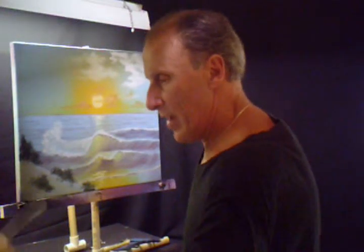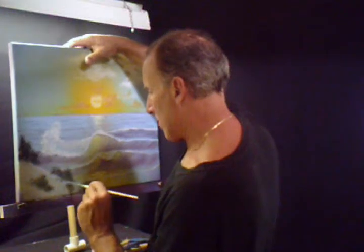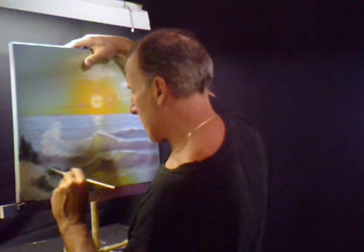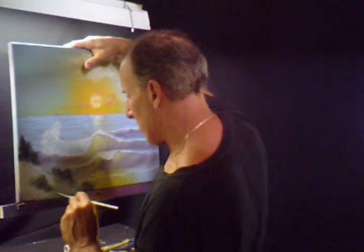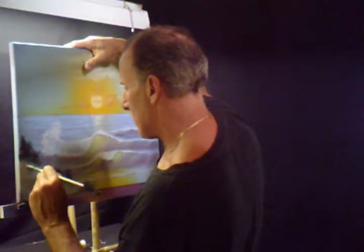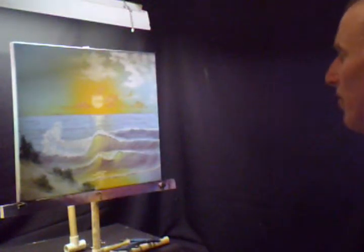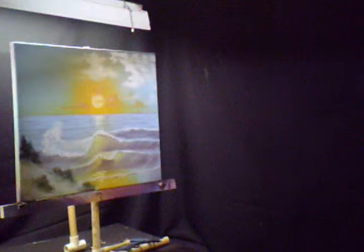That going on. I could take the fan brush and fan some of this in. Make it look like it's part of the beach area. Pulling it down. Maybe it goes back up. Kinds of things happening on the beach. I like that, just like that. I'm gonna leave it.